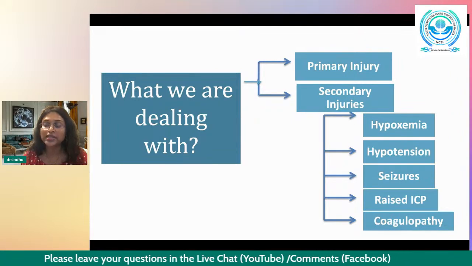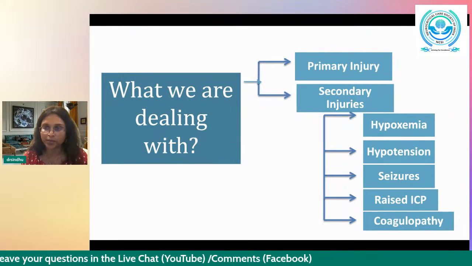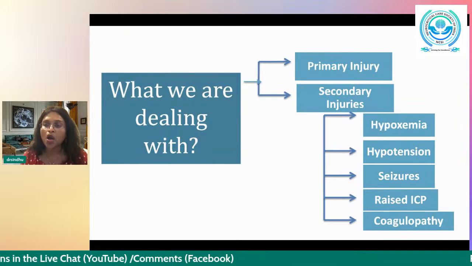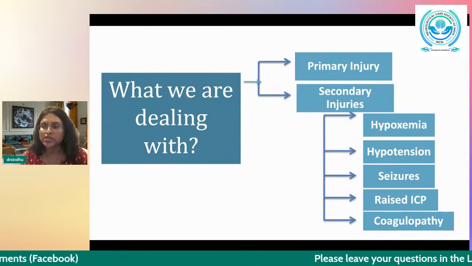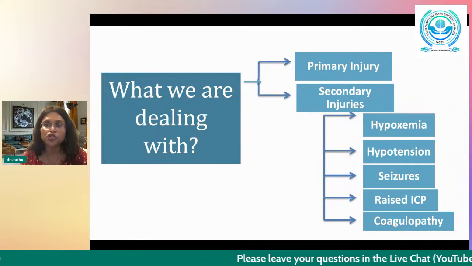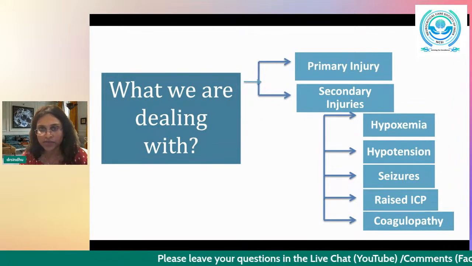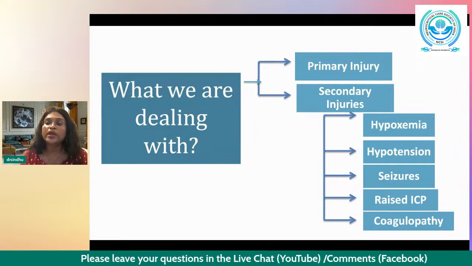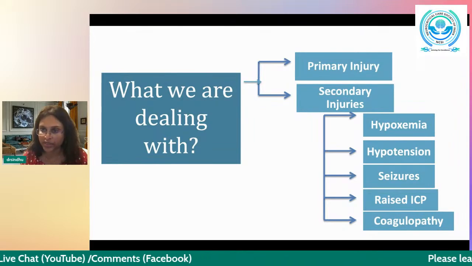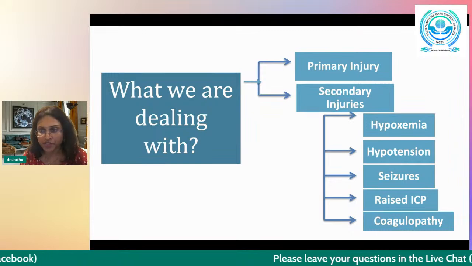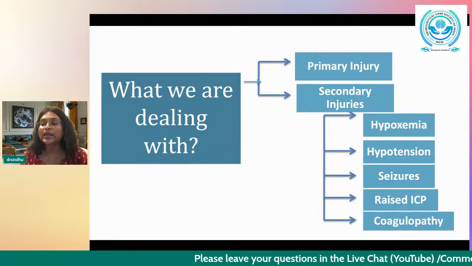The secondary injuries start within seconds after the traumatic brain injury, and they continue for hours and even for days. It is mainly because of hypoxia, ischemia, and cerebral edema, which all happen because of the excitotoxicity which happens to the brain. So it's very important to prevent any hypoxemia. We have to try to maintain a saturation of more than 95, avoid hypotension, maintain a cerebral perfusion pressure of 60 to 70 millimeters of mercury, and clear seizures.